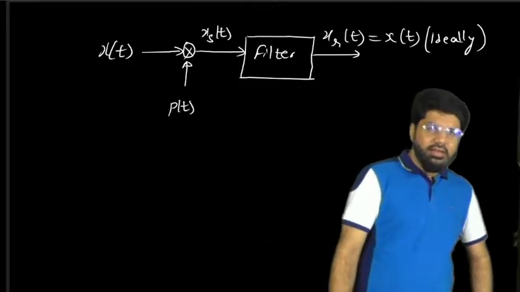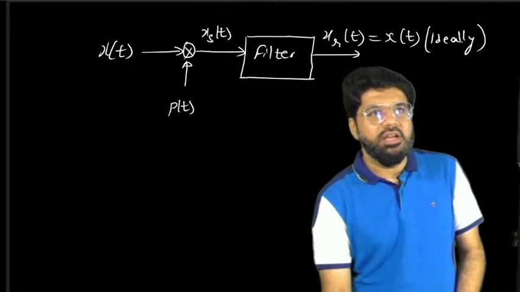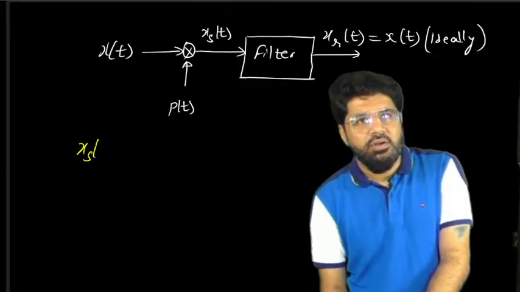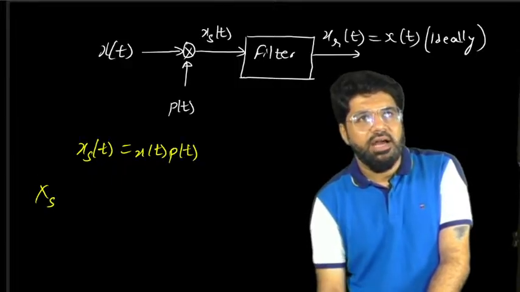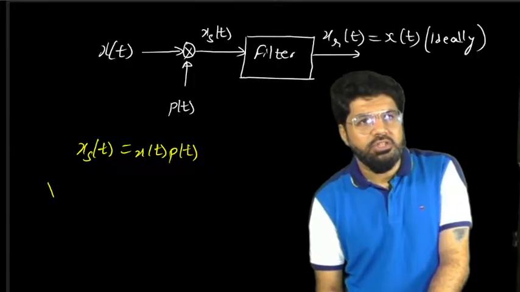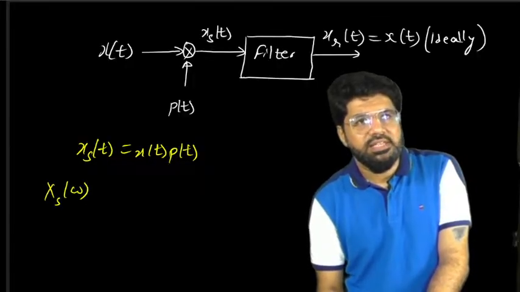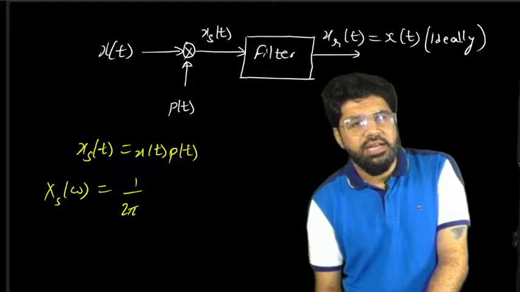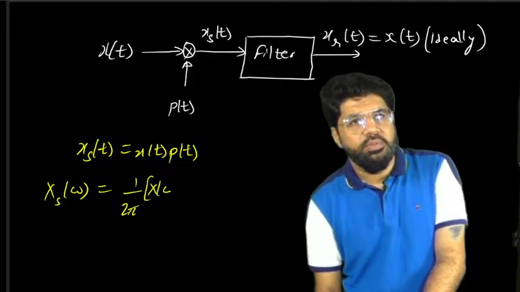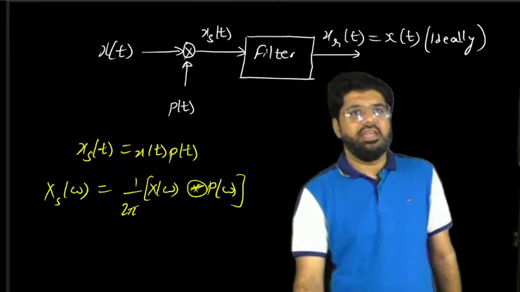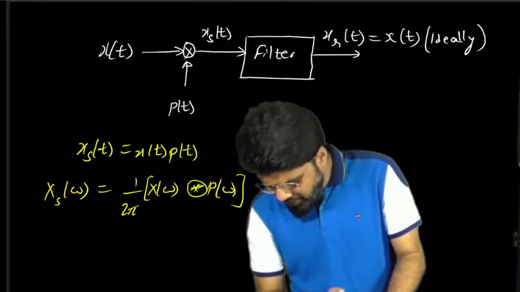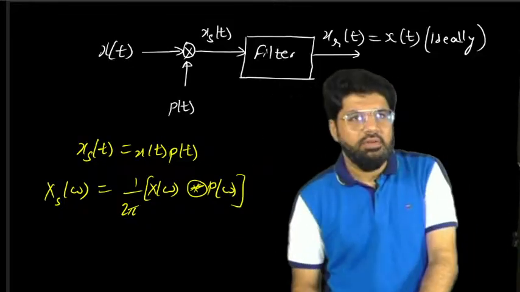Now, what is this xs(t) and its Fourier transform? That knowledge is important. xs(t) is x(t) into p(t). I'll give you the final formula on solving. How do we solve when signals are multiplied? It leads to convolution in the Fourier domain, X(omega) convolved with P(omega). P(omega) is the Fourier transform of the periodic impulse train, and we will not derive the complete sampling here, otherwise the whole time will go on.